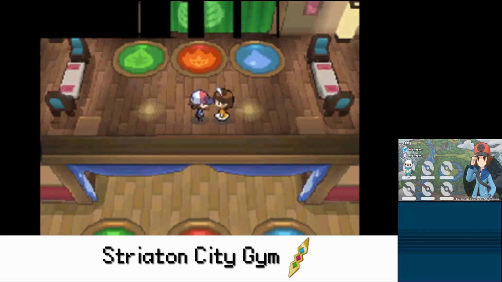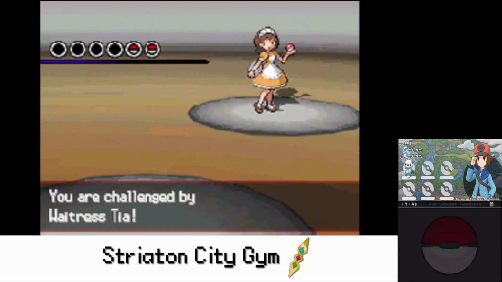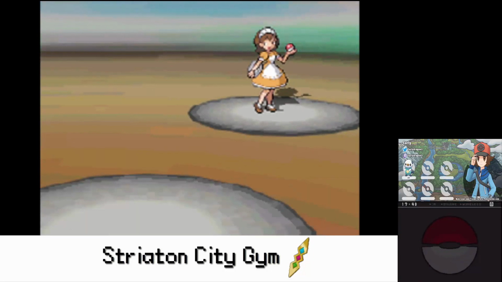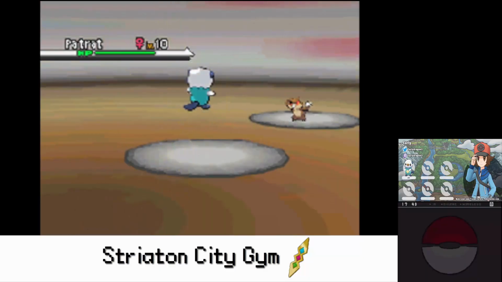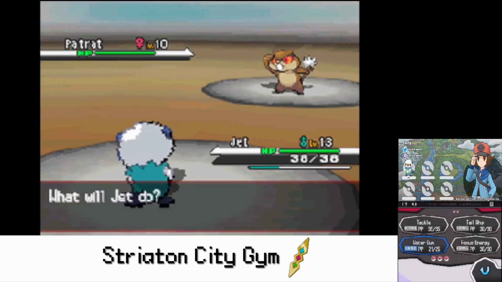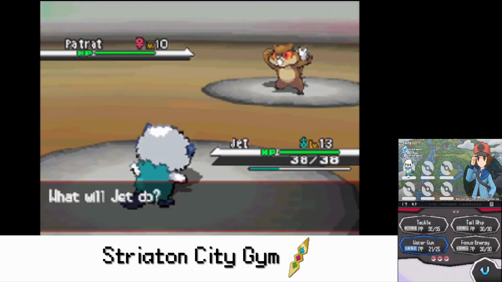So anyways, you get one of the 3 elemental monkeys, which is Pansage, Panpour, and Pansear, based on what would be super effective against your rival that is strong against you. That made more sense in my head than it does actually saying it out loud, now that I'm actually saying it.